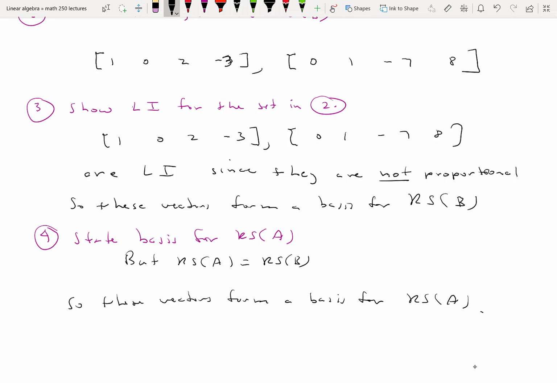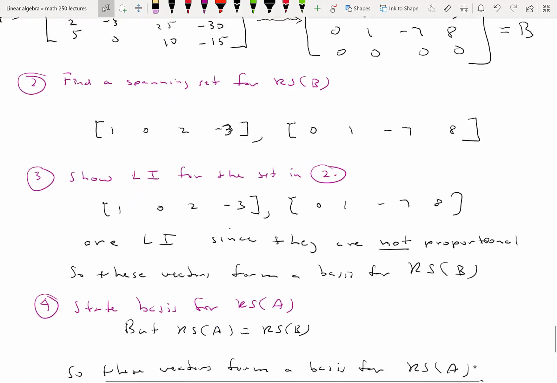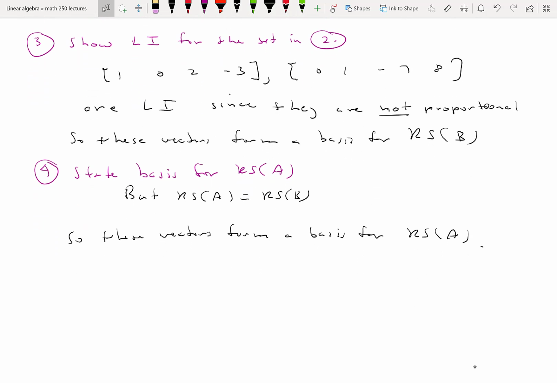Okay, now when you do this on your exam, I would like you to explain these 4 steps. Don't just do the row operations and pop up with the basis. I want to make sure you understand what it is you did. Okay, so please. Now I'm going to take a little bit of a side trip here to mention an important result in linear algebra. This side trip for us is not going to play a great role in our work, but nonetheless, it's an important thing in linear algebra.